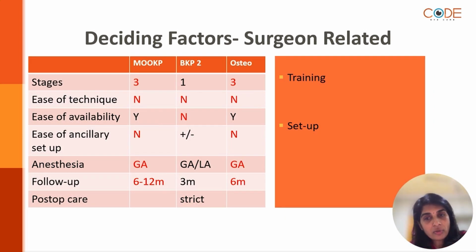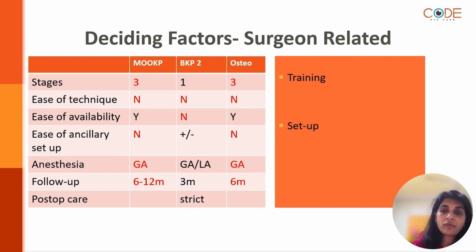Surgeon related factors also have a very huge role to play, and it depends on the kind of training that you have had, the kind of setup that you have, the ease of availability of anesthetists for general anesthesia, and your training with respect to the different types of keratoprosthesis.